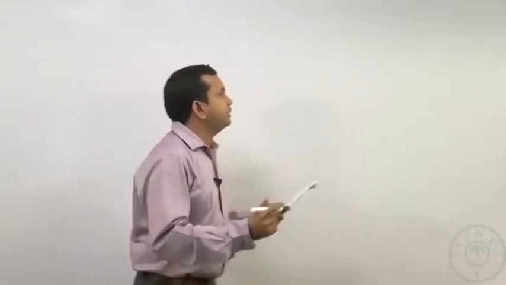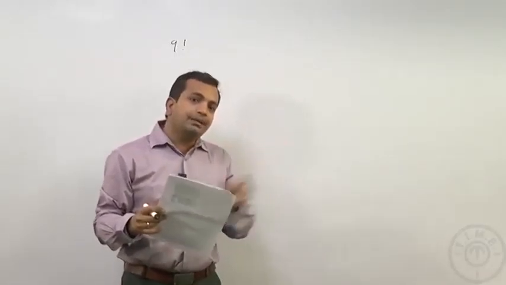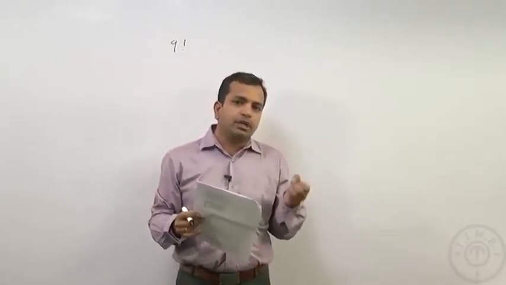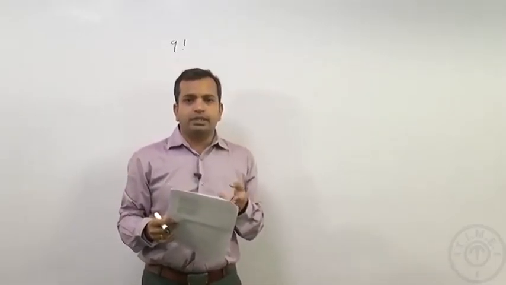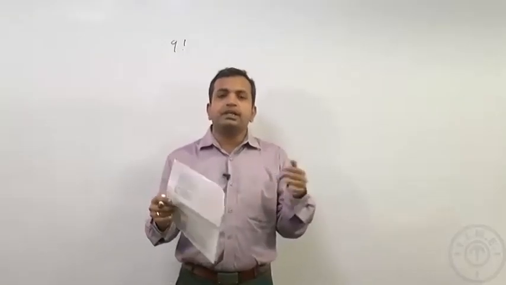Now, to solve this, we need to start off with the total number of combinations possible, out of which we eliminate the cases where these people sit together. What is the total number of combinations possible? Because there are 9 people, the total number of arrangements will be 9 factorial, out of which we need to start eliminating the cases where these people are together. These people can be together in 3 ways: AB sitting together, CD sitting together, or ABCD sitting together.